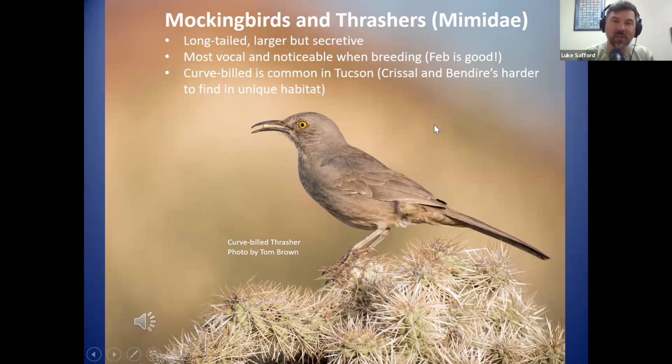But when you think about a thrasher, any thrasher, think about body shape. It's a lot like a mockingbird, which kind of fits into this too. Long tail, bigger, heavier bird, very noticeable bill, and usually will sing from an exposed perch. When you're walking around your neighborhood and you see a thrasher, I want you to describe it in your mind. Use some words, put some definition to it so that when you see a bird, you can readily recognize that's not a thrasher. I don't have to internally think about it. It narrows down my choices of what a bird species is.